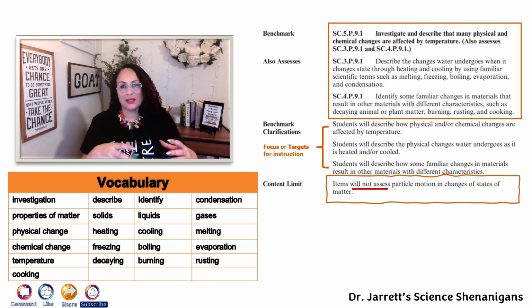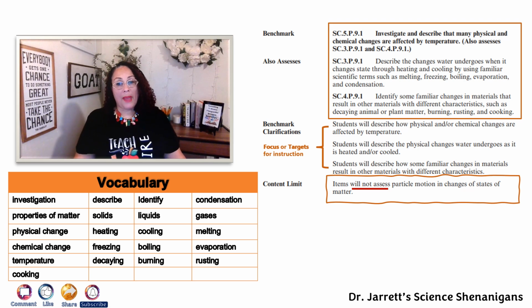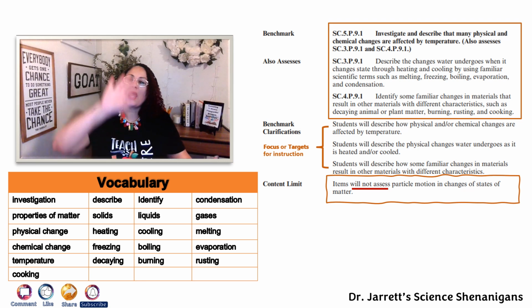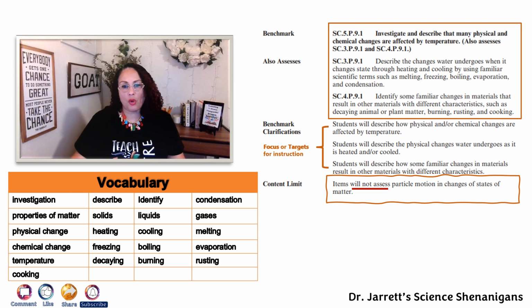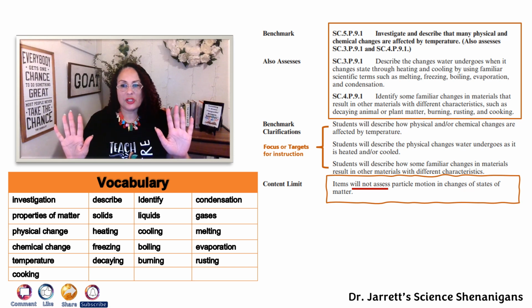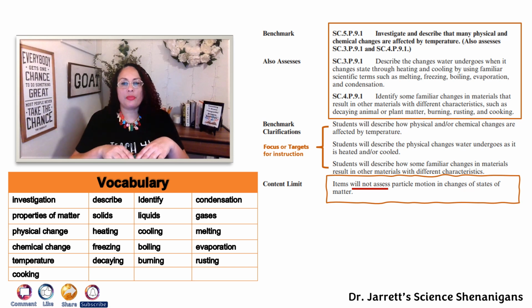And so I would put that in a Ziploc bag and then put a regular piece of steel wool or the Brillo pad in the Ziploc bag. So basically, I would have physical changes on one side of my board and chemical changes on the other side of the board so that the students can see the difference between the two. I would also have a piece of bread that I would put in a bag, and then I would make some toast and put that in a bag, so that the students can determine between the two.